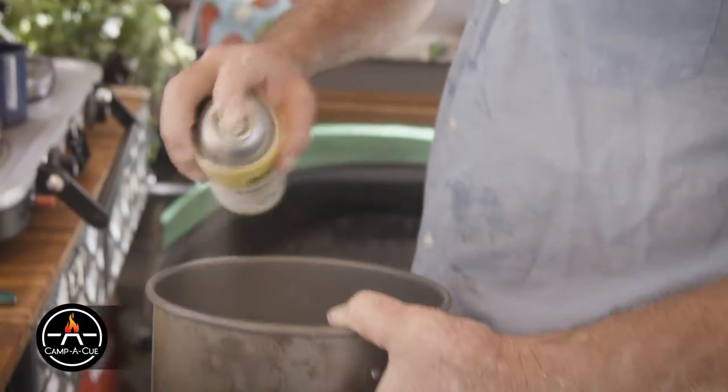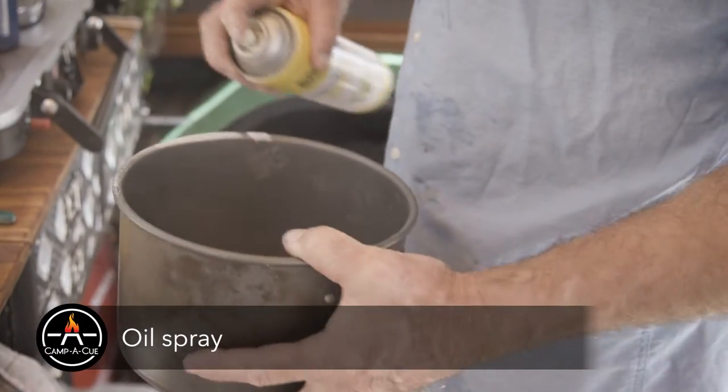It's just a bit of canola oil. Just lines the pan so that when I put the dough back in here now, as it rises, it's not going to grab or stick on the sides at all. It's just going to come straight up.